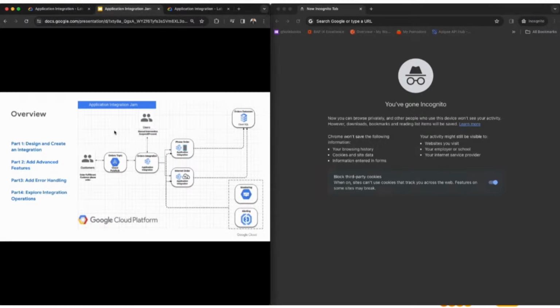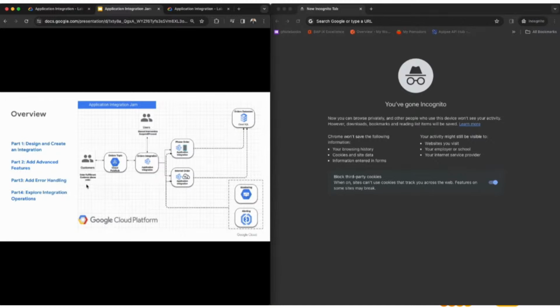The premise of the lab is you as an individual owning a telco organization. Imagine you are a telco organization and you offer different products and services. As you can see on the screen, there are phone services that your telco organization offers to customers, and you also have internet services. When these customers make orders for these services, you have an integration flow built in the platform to address those orders and store that order information downstream in a Cloud SQL database.